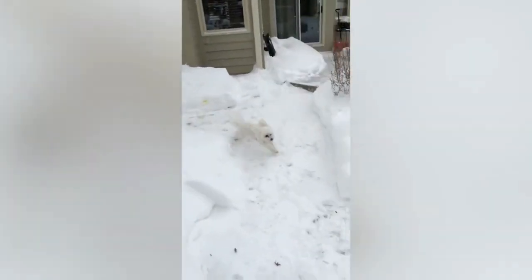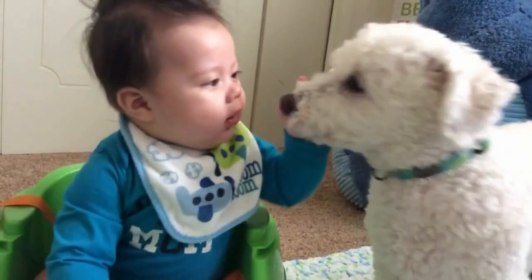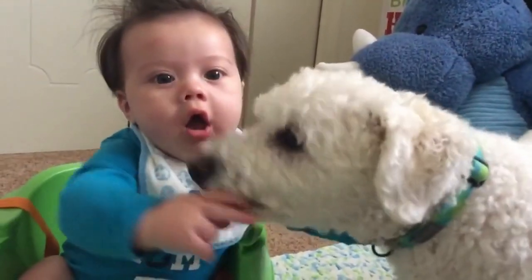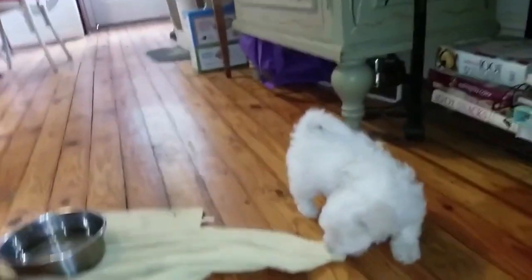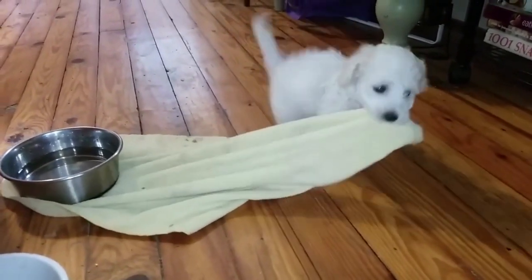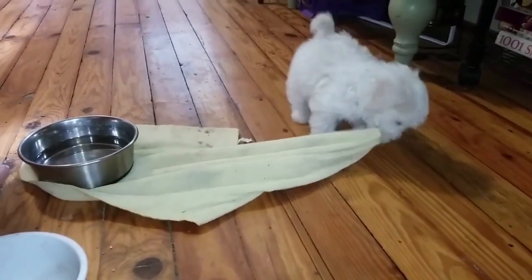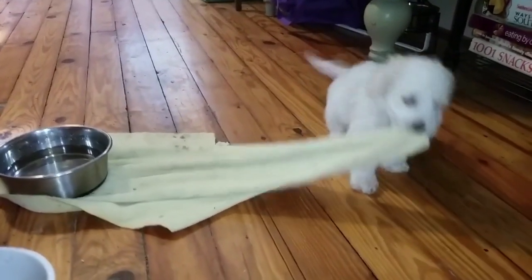The Bichon Frise is well recognized for its bubbly, happy, and loving personality. It is often considered to be the perfect companion and lap dog for an individual or a family. With its happy-go-lucky attitude, the playful, vivacious, and bouncy Bichon dog delights everyone. It is good with kids and amicable towards pets, other dogs, and strangers. This affectionate, responsive, and sensitive dog also loves to play and be cuddled. Though the Bichon has a playful, independent streak, it doesn't mean they like to be alone — in fact, this breed hates being alone and commonly suffers from separation anxiety if left alone for many hours. In such situations, Bichons may become destructive, chewing and tearing up anything in sight.